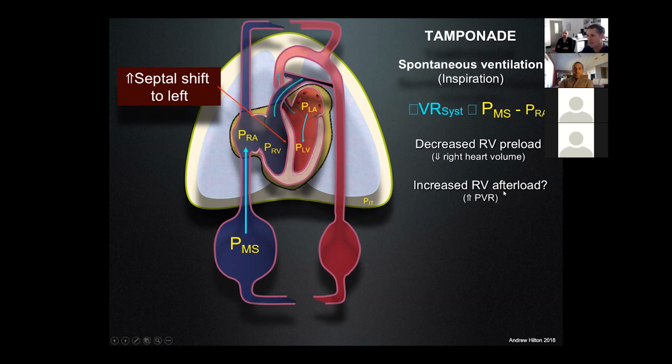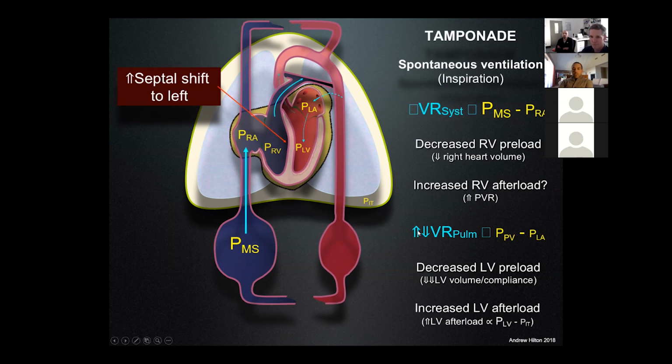Depending on what's happening with the RV afterload, we may have an increase in the pulmonary vascular resistance. That's going to maybe increase or decrease the venous return as we were discussing. But if we've got that shift over there, that will decrease the left ventricle compliance, and that can lead to a decrease in volumes leaving the heart. All right. So that's why we'd see more variation in the right side of the heart. And I typically have maybe 40 to 60% variation with respiration in the right side of the heart across the tricuspid valve, and maybe a little bit less on the left side of the heart, because the right side of the heart should be more compliant.